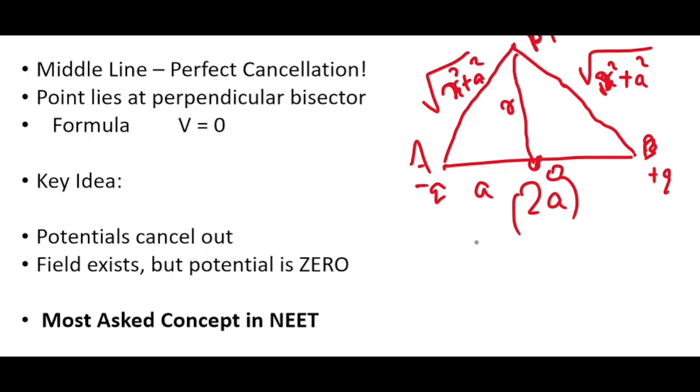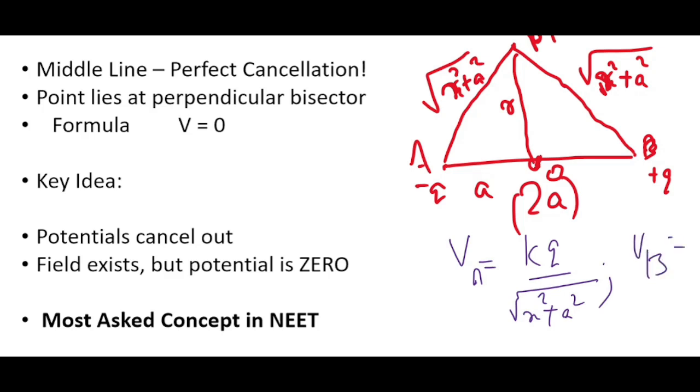Okay, you can simply find it. B_A is equal to K Q upon the perpendicular distance, square root of X square plus A square. Similarly, if we have to find B_B, it is equal to K minus Q upon square root of X square minus A square. Finally, B net after solving completely is equal to B_A plus B_B, and we will get 0. So what we understand from this is how we have got B equal to 0.